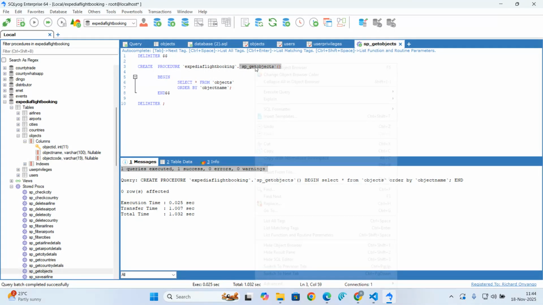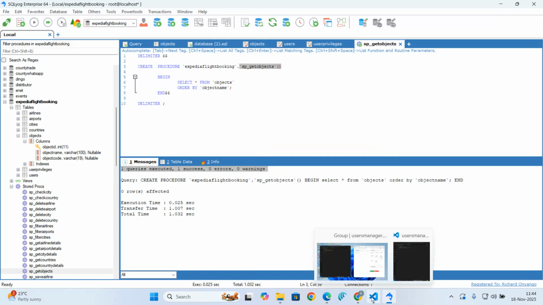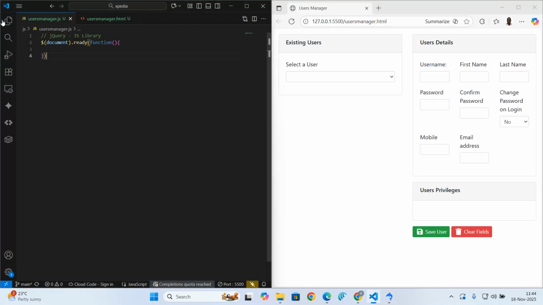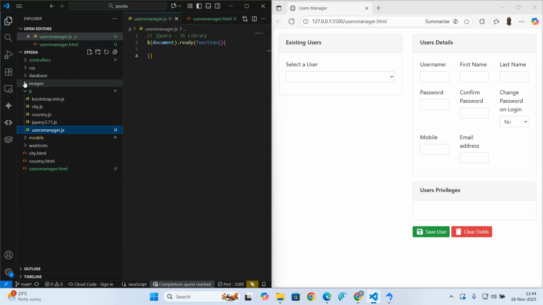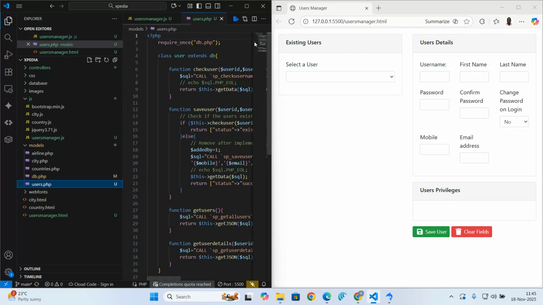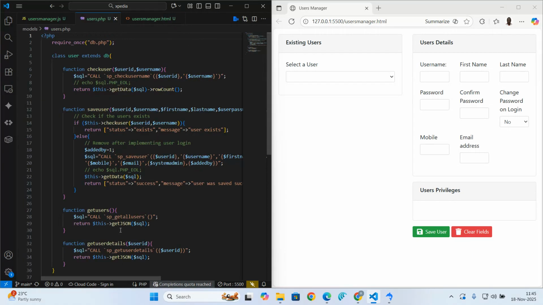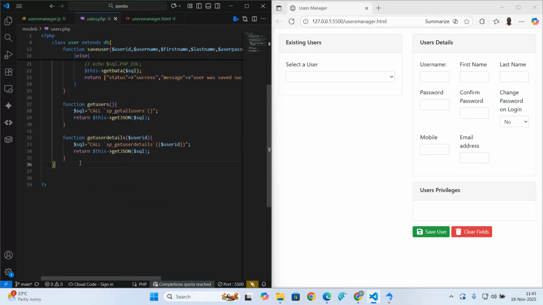Once that has saved successfully, because that's what you want to see, I'll pick this stored procedure here. I'll go back to my system and come to what we call our models. The model should be something to do with the users. Inside users, I didn't get the model, so here I can say, create a method that's called get objects. It does not have any parameters.